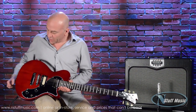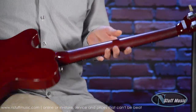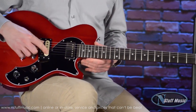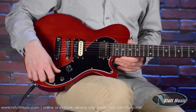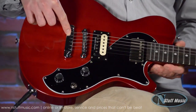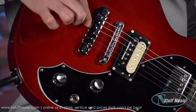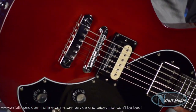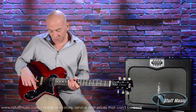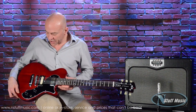So what we have here is a basswood body, an African mahogany neck, a rosewood fretboard, and we have two Seymour Duncan Hot Rodded humbuckers that are wired to a three-way switch with a tap on it. The tailpiece on this is something that is unique to FGN guitars too, in that you can run the string straight to the back of the bridge right here, or go straight through the body if you like more resonance and a little bit more sustain. But it's very, very stable, stays in tune very, very well. It's a great sort of stripped down rock and roll machine.